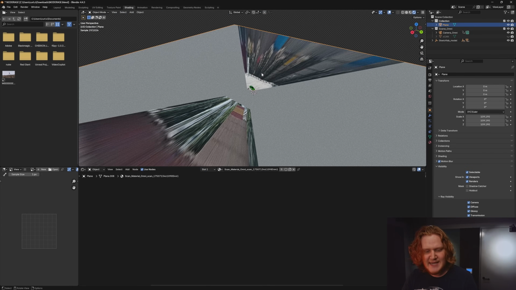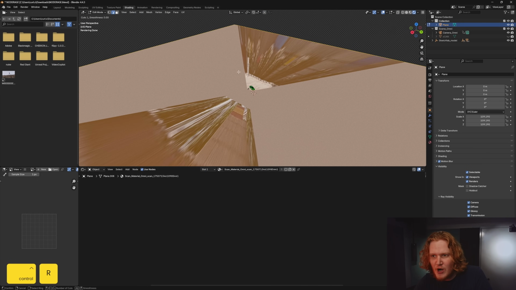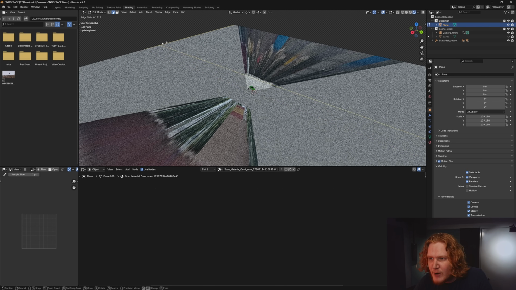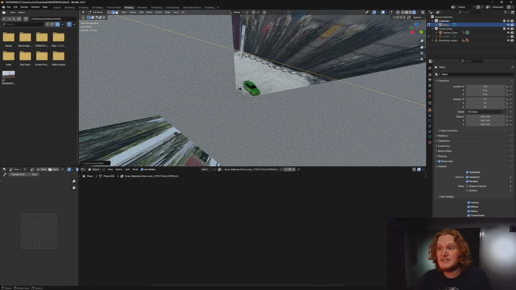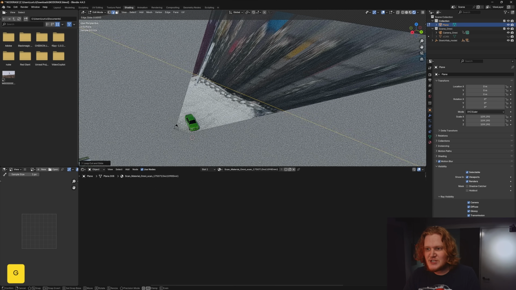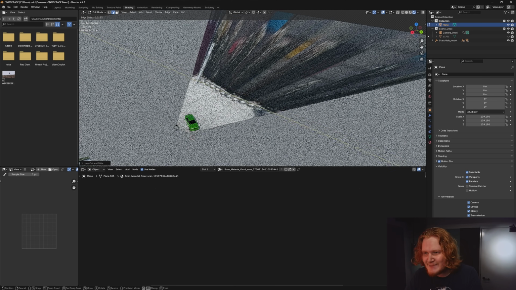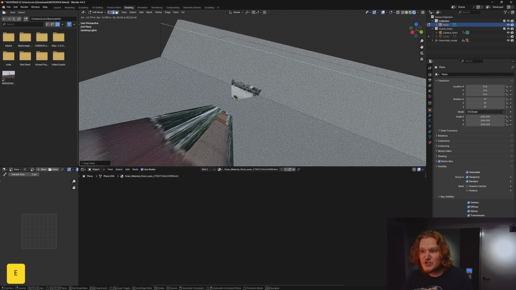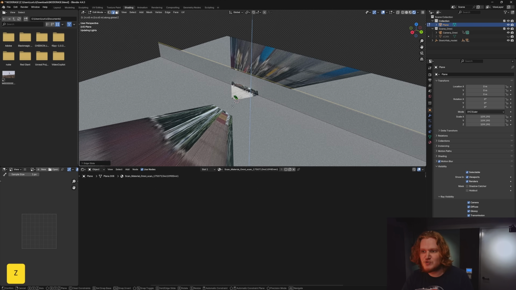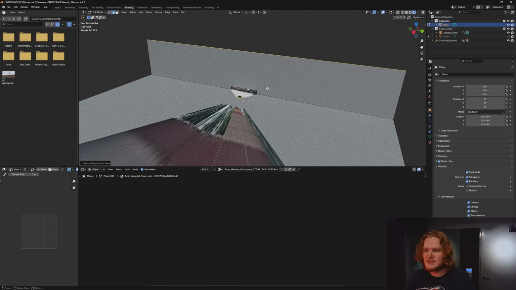So what I'm gonna do is hit Tab to go into edit mode, hit Control R, and bring my mouse to this edge over here, and line it up with my wall, just like that. If you click somewhere and it's not close to your wall, you can always hit GG to slide it around. So slide it next to my wall. Doesn't have to be perfect. Reflections are very forgiving. Then we're gonna hit E to extrude it, and hit Z to go straight up. Bang! It doesn't have to be perfect.